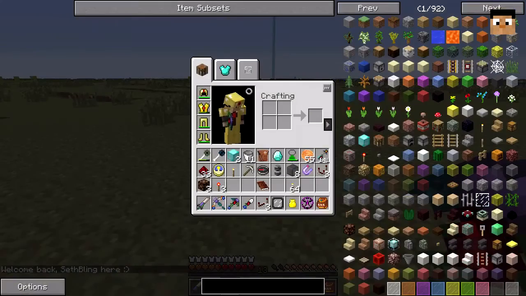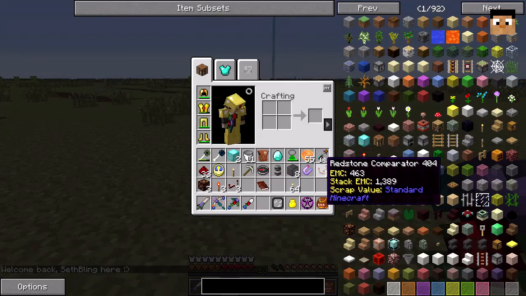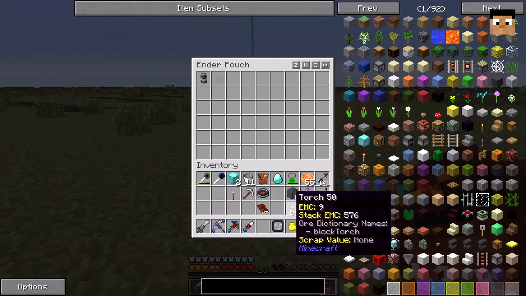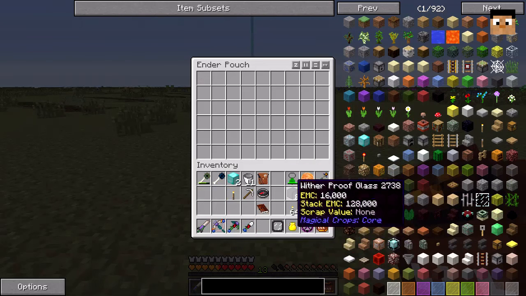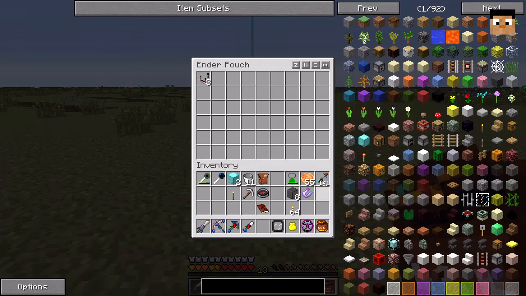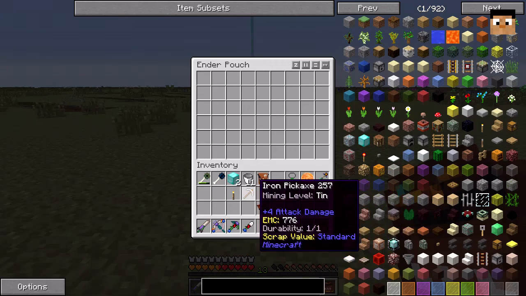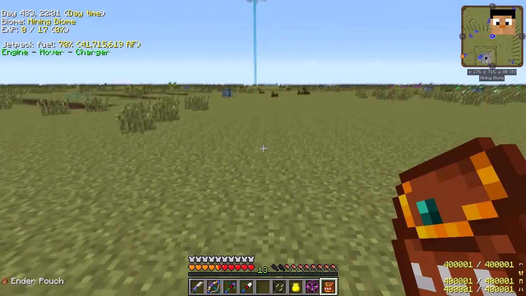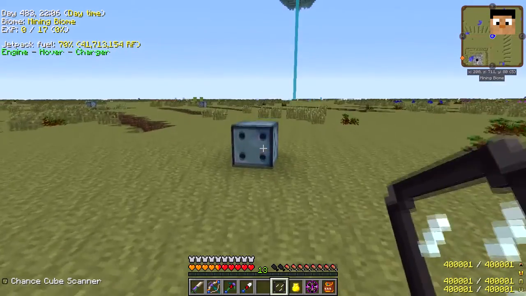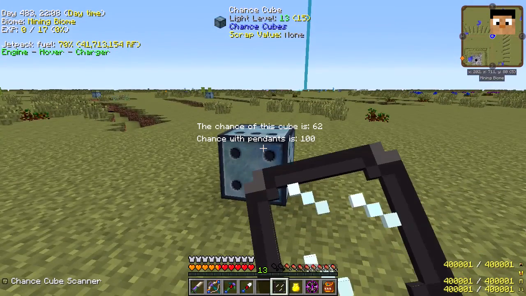Welcome back, Sethbling here. That means I got redstone, and a redstone lamp, and a repeater, and a comparator. I'm getting the hang of this thing now. So let's send all these back. And right, that's got a durability on it. I wonder if it can charge. These are the things I need to know. So let's go have a look at another one, and then we'll go back and do some quest stuff.